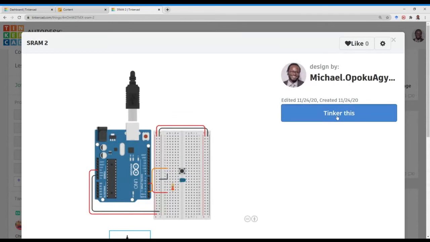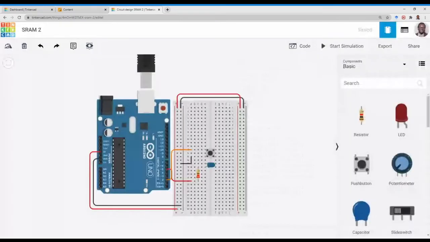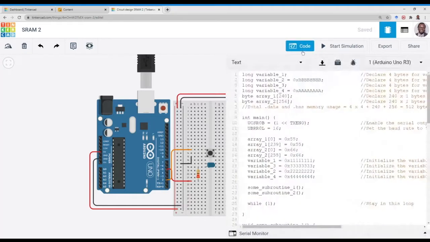You don't have SRAM 2 yet, but it's pretty much similar code. We're going to walk through it really quickly. Guys, do you have any questions for me? Please, if you have a question, type it in the chat window. Otherwise, I'm going to carry on assuming you're okay with it. And remember, I'm not repeating this. You have to basically try to watch the video to understand it, right?